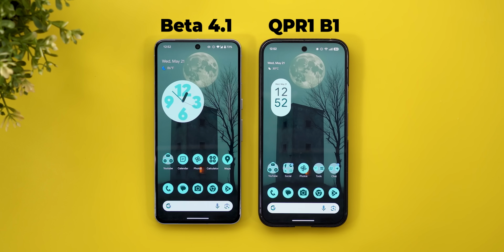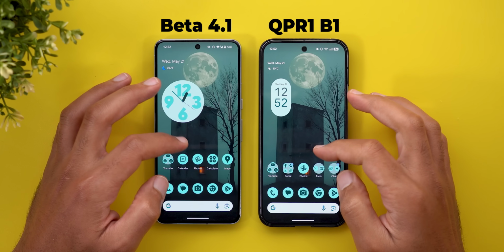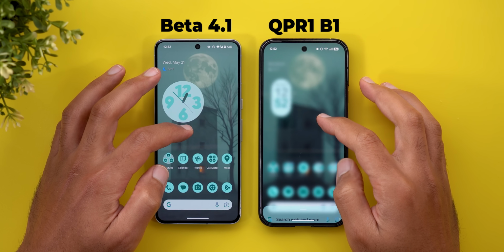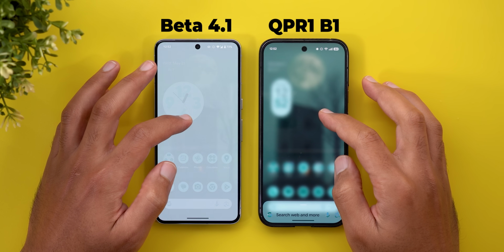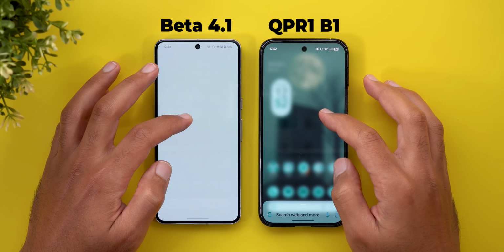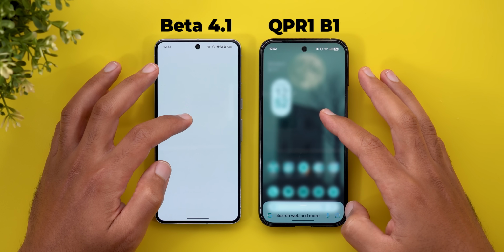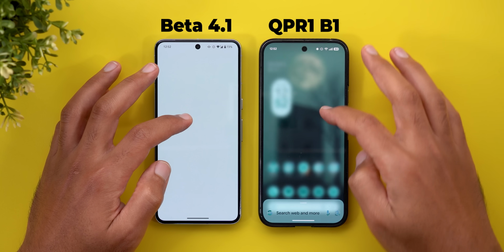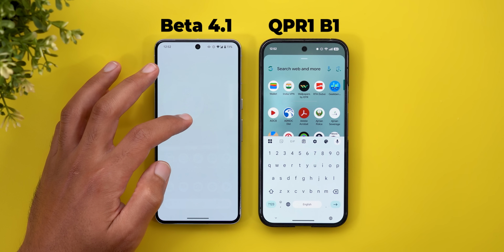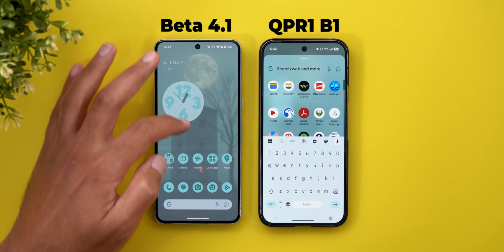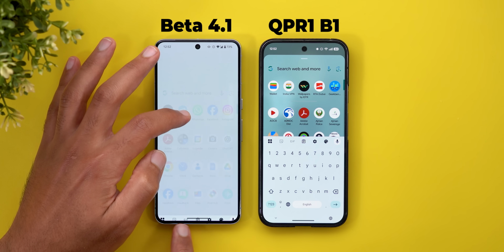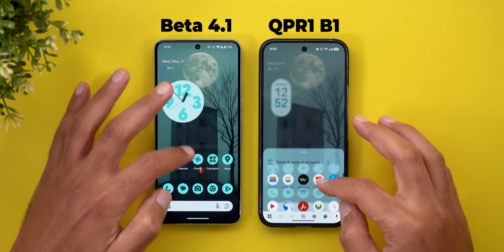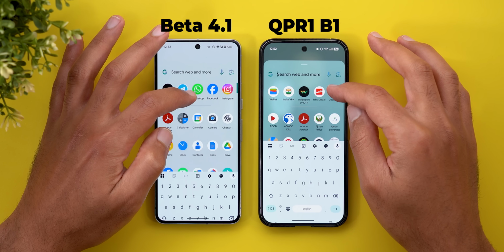Moving to the app drawer that also got a complete revamp, you will notice here when I start swiping slowly, it blurs the background first instead of showing this solid white color, and the app drawer starts to show from the bottom of the screen and then the keyboard comes with it. But previously it fades in and then the keyboard is the first thing you see at the bottom of the screen, which is no longer the case.